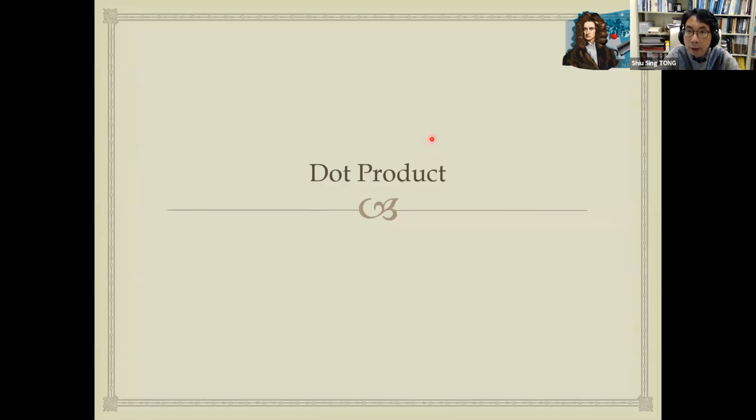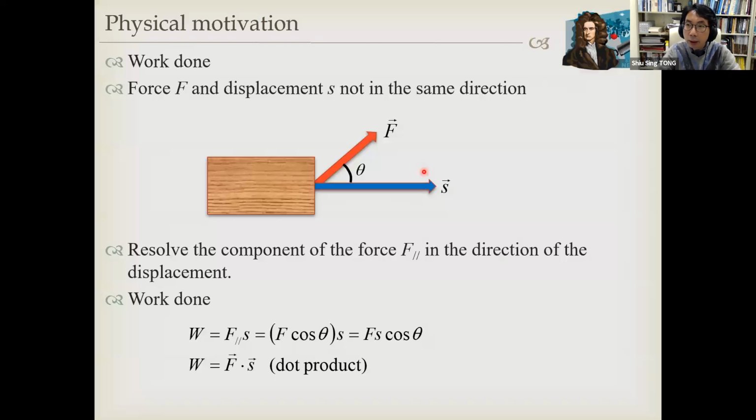Again. Okay, so we start the discussion on dot product. Now we have some physical motivation for defining a dot product. I'm not saying that the dot product is defined only because of this reason, but in physics we have a lot of situations that require the use of the dot product. So we define the dot product like this, and the physical motivation that is the work done, that we want to discuss now, is only one of the motivations.